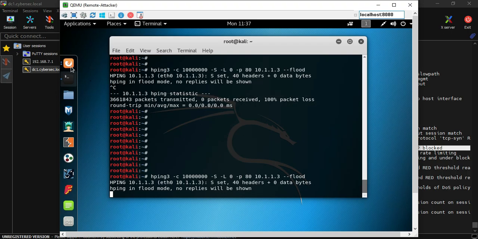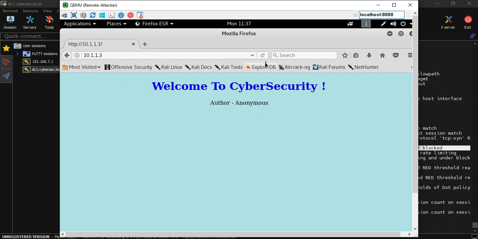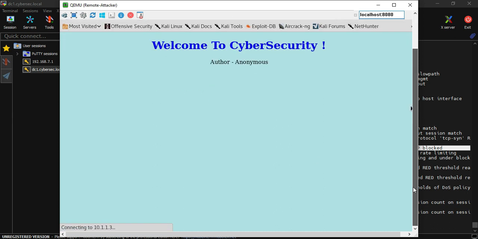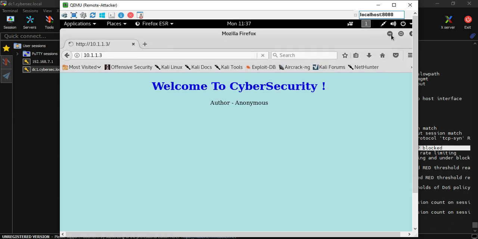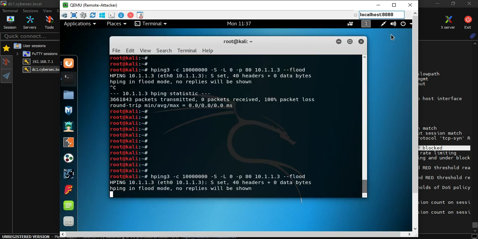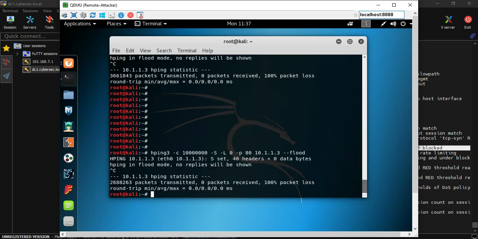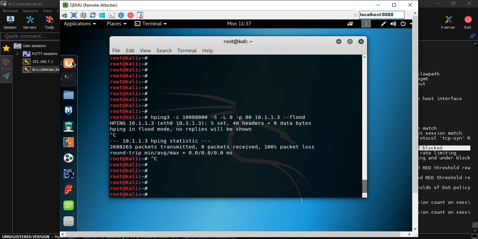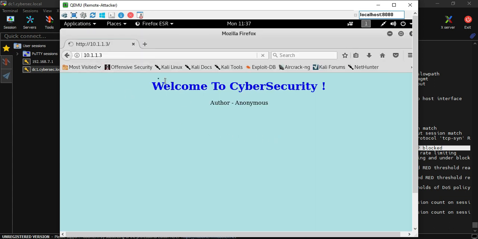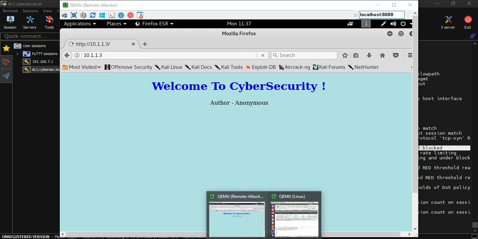If you now again try to visit that website from here, it will time out, right? Let me just stop the attack because this machine is also getting hung. If you see, this will keep on looping and then it will time out. So IP has been blocked for 2 minutes.